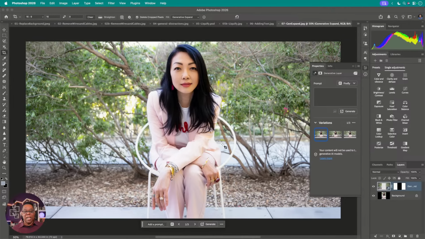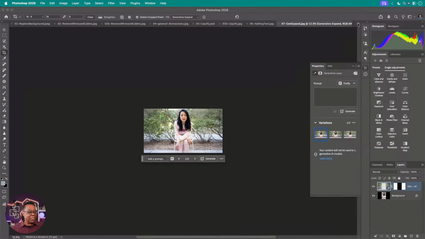And now I got a video-wide 16:9 image from a portrait frame of my colleague, Teresa at Adobe, that I could use. So just way easier, better ways of getting the image to be the exact size and aspect ratio you need it to be using Generative Expand, especially when you need to add more pixels and not take away. All right, so for my Instagram crowd, that's what that looks like now. So I'll zoom out so they can see it in the middle of the screen. Okay, then we're gonna move on to the next image.